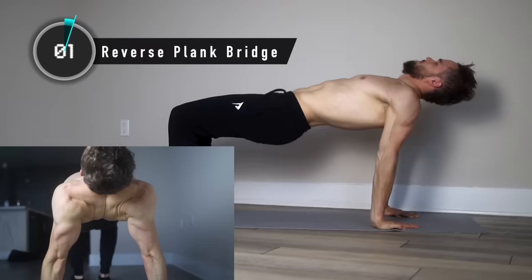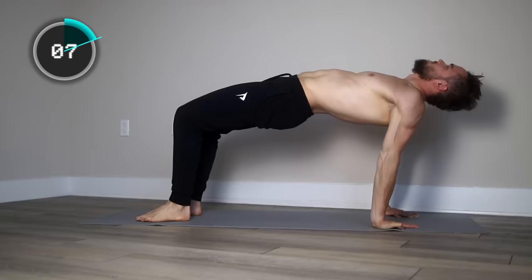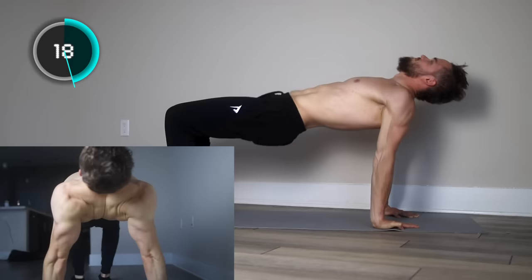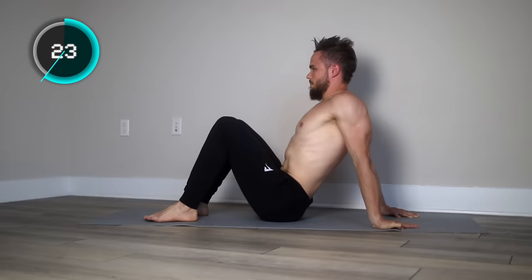Alright, first exercise. Use your hands and feet to press your hips up. At the top of the movement, hips need to be aligned with your shoulders and knees. Your goal is to pull your shoulders back, bring your chest up, tuck your chin, and bring your shoulder blades together. Don't forget to pause for around 3 seconds at the top of the movement to feel nice and deep stretching in chest and shoulders.